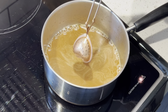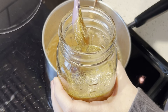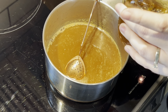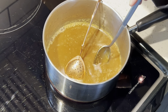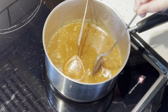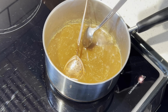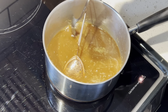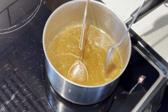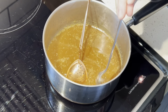I'm just going to go ahead and start steeping this. Just going to eyeball this. I don't know how much I really want to use. I'm probably going to use maybe a tablespoon of honey. We'll start with that much. You can see I have a lot of little bits of chamomile in here, because when I infused the honey, I didn't mind having a little bit of chamomile seed. I grew the chamomile myself.